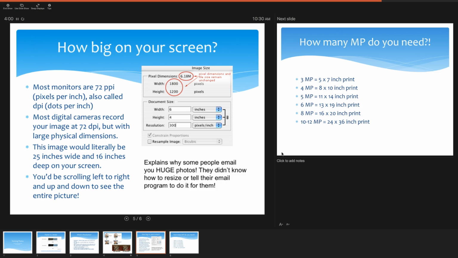So I'm going to wait till this comes back to the first scene. It records at 72 dots per inch. 25 inches by 16 is how big it could be. That's what the camera records. But if you want it to be high res, if you change the resolution to 300, it's now only going to be able to print 6 inches by 4 inches. It takes all those pixels and smushes them down.